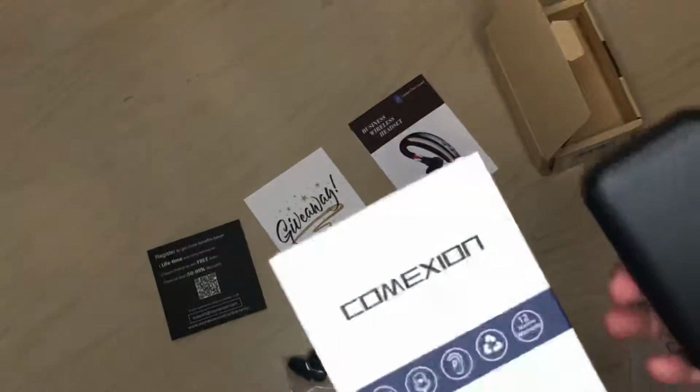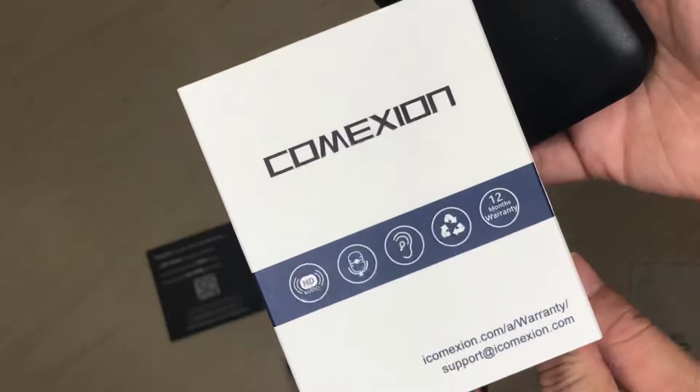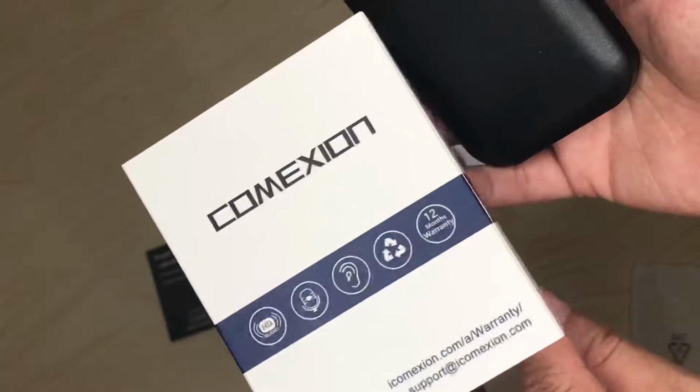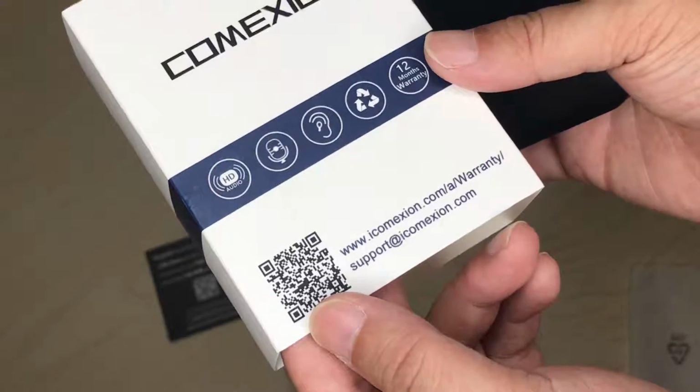Again, here's the company. I don't think there's a model number, but it comes with a 12-year warranty, and it's supposed to have HD audio, which is always good. And here's a website if you need to go there.